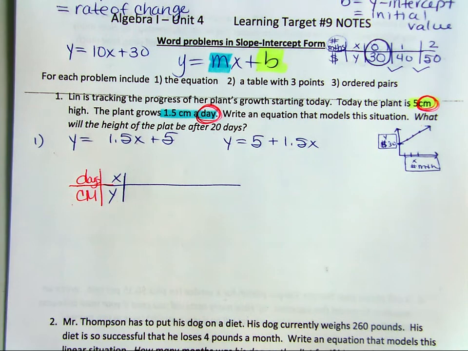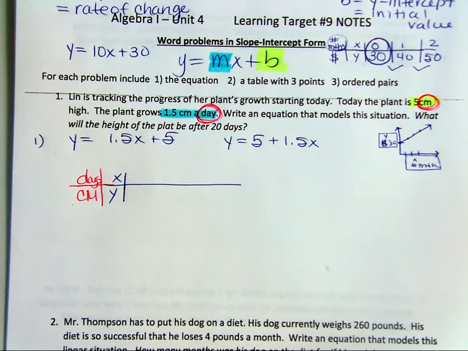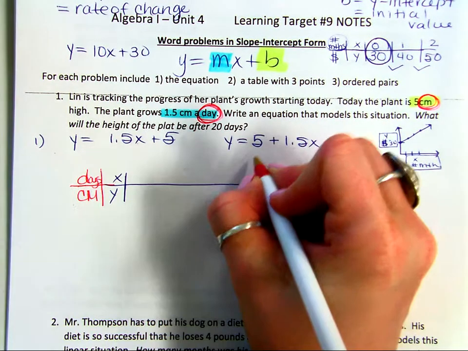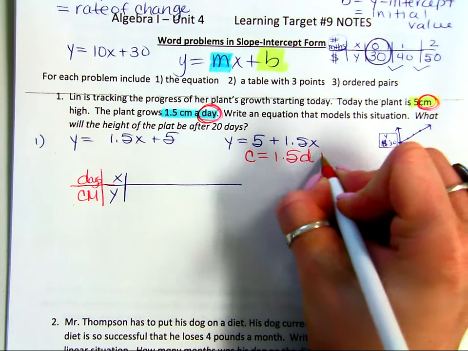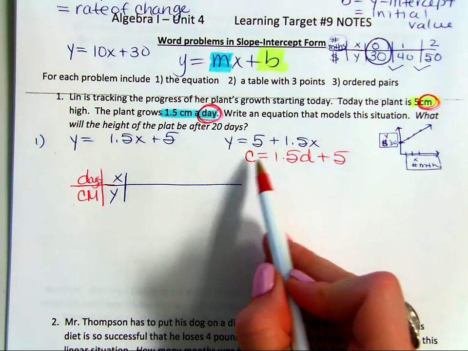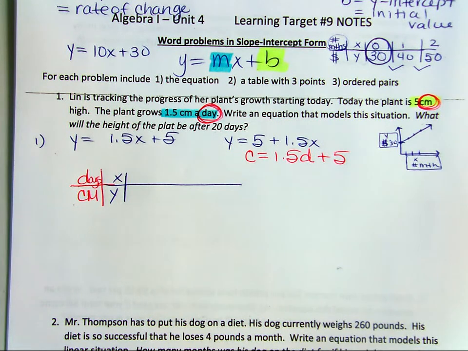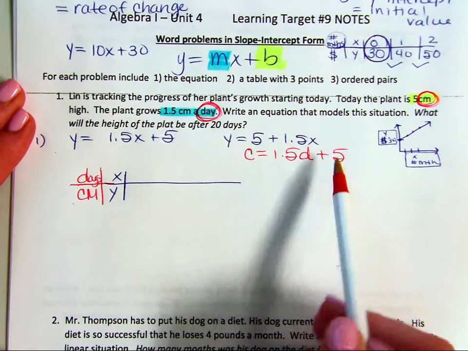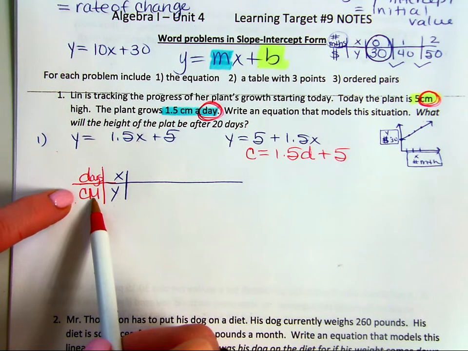So watch this new improved equation. Instead of y equals 1.5x plus 5, I'm going to actually write that the number of centimeters is 1.5 times the number of days plus 5. So C equals 1.5D plus 5. It doesn't look like anything that you're used to, and I know you're probably thinking, nope, I'm going to use X's and Y's. I like that better. This is too confusing. But you're not always going to see X's and Y's. And then you're going to go, what does that mean? So do you understand how I just used this table to say that the Y really means centimeters and the X value really means days?